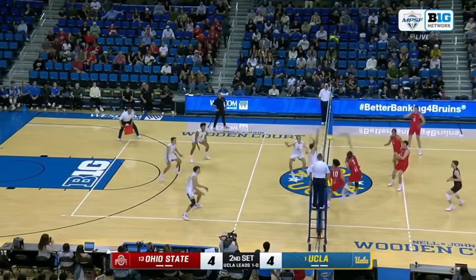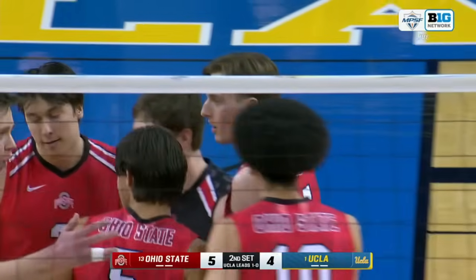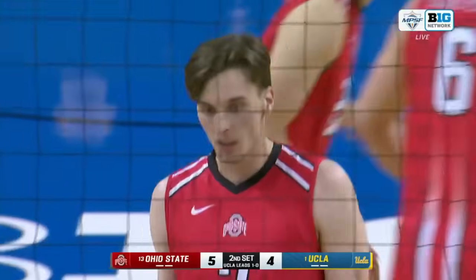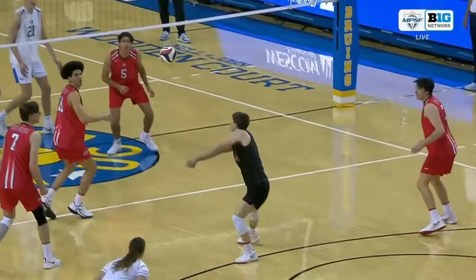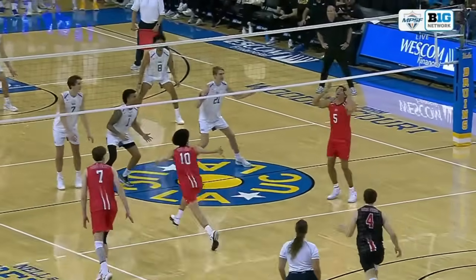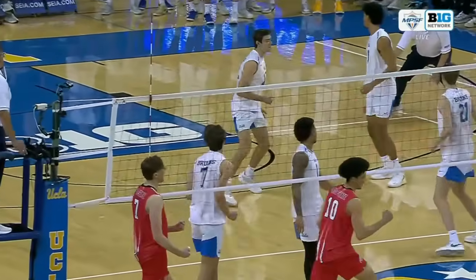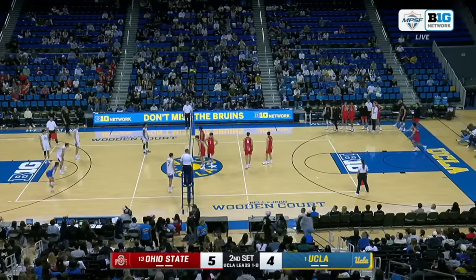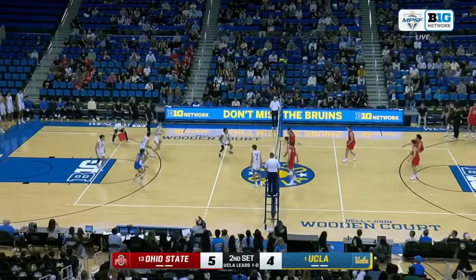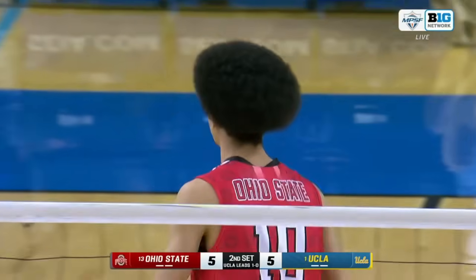Good pass by Hudson. Rhythm to the offense. That is really well done. Haczynski out of Warsaw, Poland with a kill. I don't want to speak too soon, Paul, but I'm really impressed with Ohio State. Their offense has grown, and again, with four sophomores on the floor, the ability to create one-on-one opportunities against the #1 team in the country, and already having taken 1 set off of the 2nd-ranked team in the country. And playing shorthanded. The future looks really bright for Ohio State.